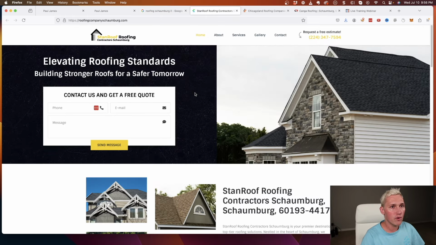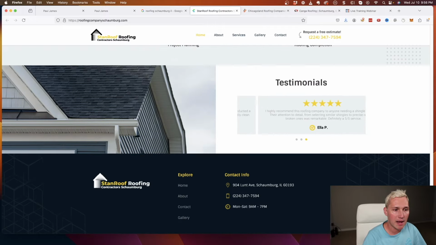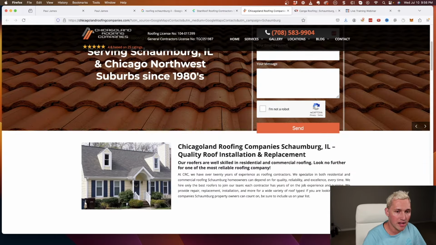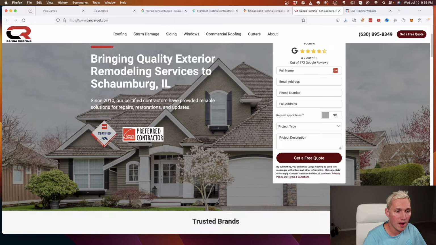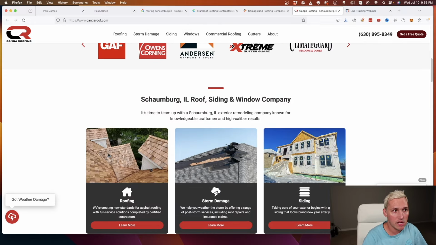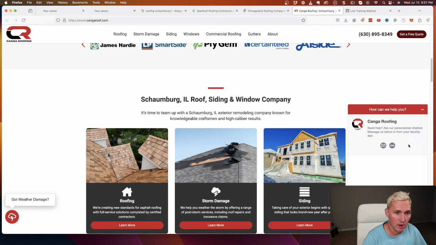Okay, but what we're looking for here is we're looking for websites that do not have a chatbot. Now, if you're not familiar with what a chatbot is, it kind of looks like this, but this isn't a chatbot because this is a CAPTCHA. But it would be like a little chat bubble that shows up at the bottom of a website. And as you can see, here's one right here. As you can see, almost, I would say, 2 out of 3 websites, probably even more, do not have one. But you can see here, they have a little chatbot at the bottom that says schedule an appointment, okay?